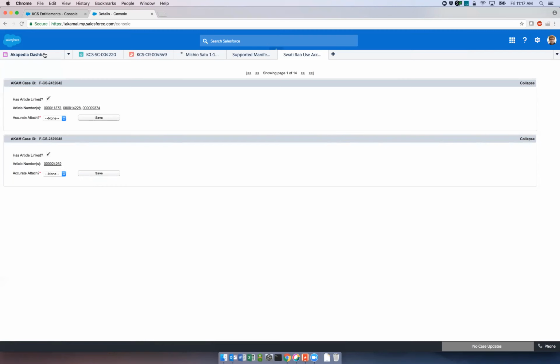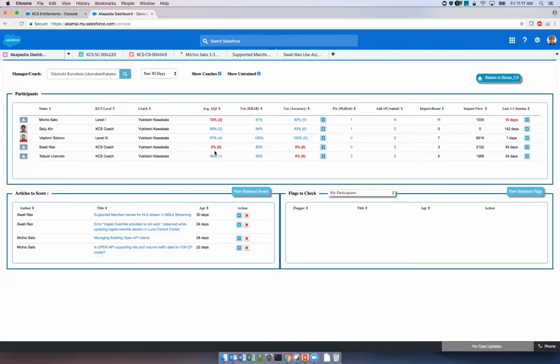Hey, Jackson, this is Lenny. I have a question. You mentioned the KCX coaches are the ones who do the accuracy check. Do they typically have all the information to validate its accuracy? For example, if it's a technical issue, do they have the technical expertise to validate that it is a relevant technical article? Or do they have to seek outside counsel?